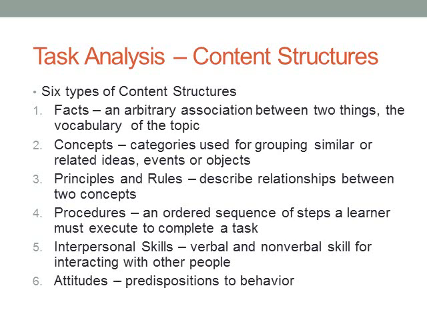But when we look at task analysis, there are 6 different content structures. When you're looking at tasks, they're going to be one of 6 different things. They're either going to be a fact, a concept, a principle or rule, a procedure, an interpersonal skill, or an attitude. These are the things that you're going to be documenting to include in your instruction. Not all instruction will have all 6, most won't. Some might have just 1 or 2, some might have 3 or 4. But these are the 6 types of content structures, and you should know what they are.